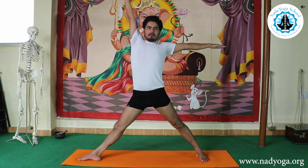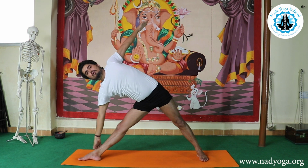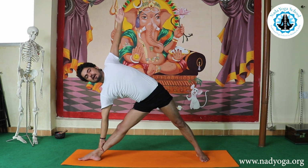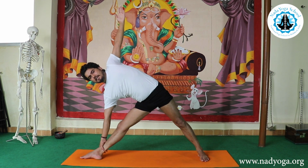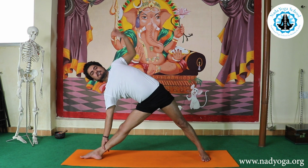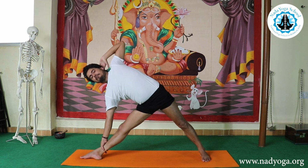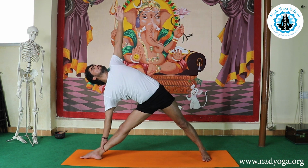Now extend your right arm up away from your right hip. Breathe in. As you breathe out, keep extending your right arm towards the right side and go down. Hold your ankle with your right hand and keep your left arm in line with your left shoulder. To maintain the pose, press both your heels down, raise your kneecaps up, and roll both your thighs out away from each other. Turn your abdomen and chest up to face the ceiling. Roll both your shoulders back. Maintain the back of your head in line with your buttocks, then turn from the back of your head and look up towards the ceiling.